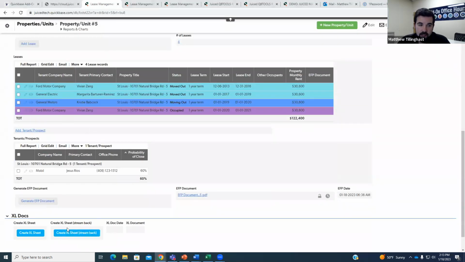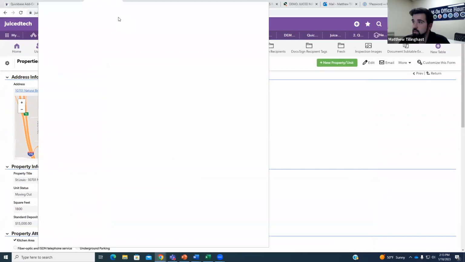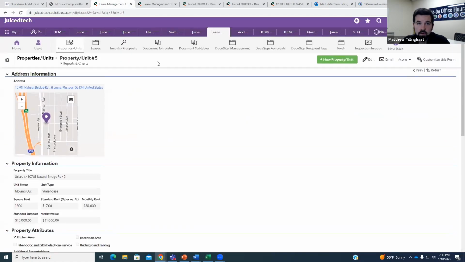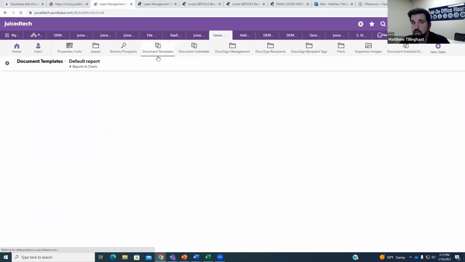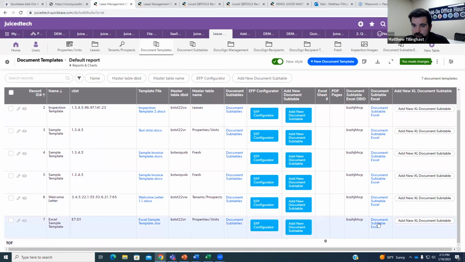So now that I have it on my table and I know kind of the fields that I want to have included, and I'm even going to drag this one on over here too, I can go in to my document templates table as I normally would and find record ID 7. So if you notice here at the bottom, I have record ID 7, and you actually see something a little different already. And for my eagle eye viewers, you do see I get a new document subtable Excel table. We do use a different subtables table, so it's not going to be in your typical document subtable. If you have Exact Forms Plus, it will be something new. So just keep that in mind.